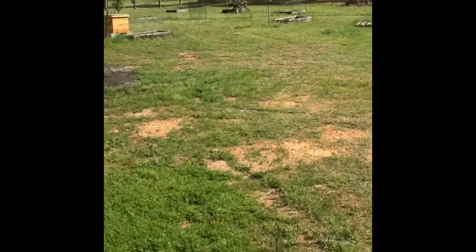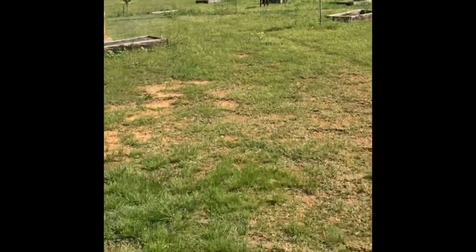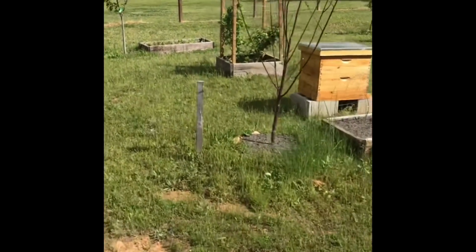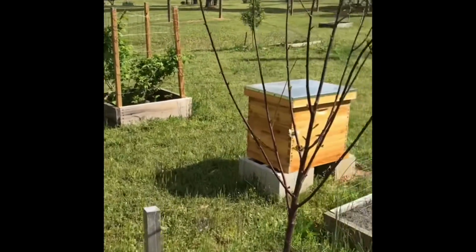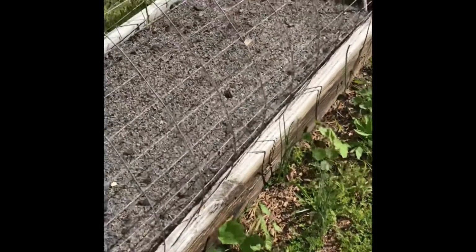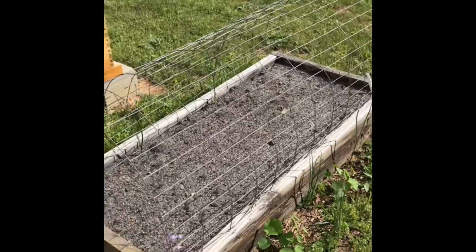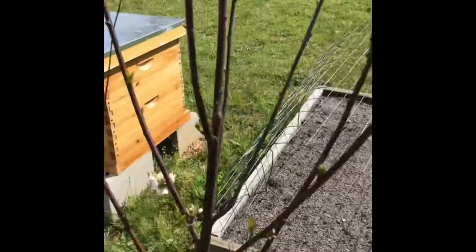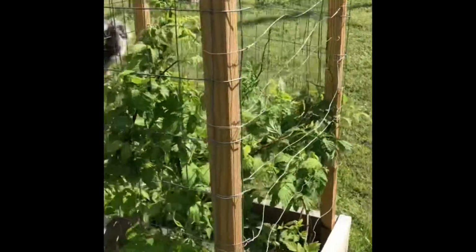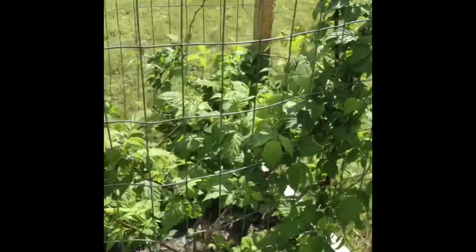But the boxes, we have some things that are starting to come up. Obviously, you've seen the raspberries, they're doing amazing. And then the nasturtium is still growing well. Hopefully the cucamelons on the inside will sprout when it gets a little bit warmer, and use that as a little trellis to go over. The nasturtiums are climbers too, so once they find the trellis, they can climb up it. There's the raspberries. Can't wait to get a bunch of raspberries off of that.